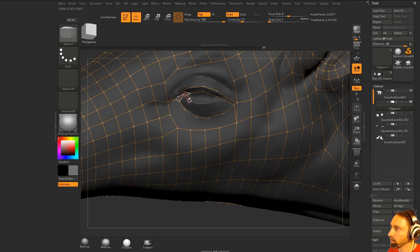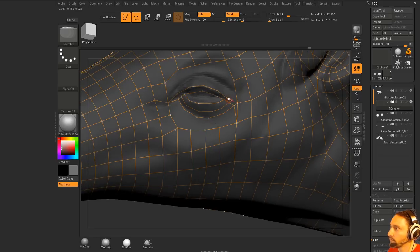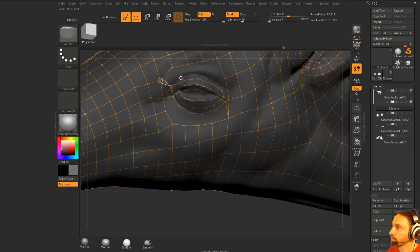And then we're going to go down and around. And then we're going to do one more edge loop right in here. And again, you can use Control and I think Shift. I'm so used to just tapping off that I'm a little bit inefficient. But man, once you build a habit, it's really hard to break it.